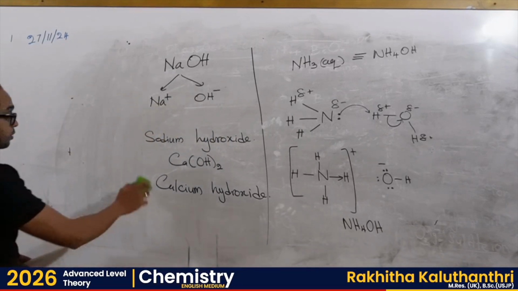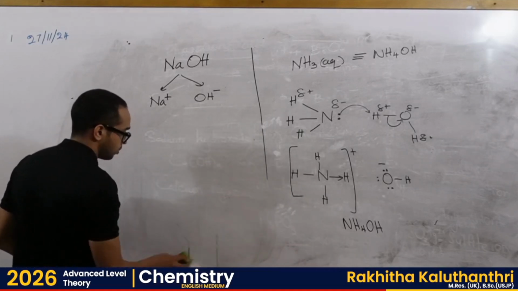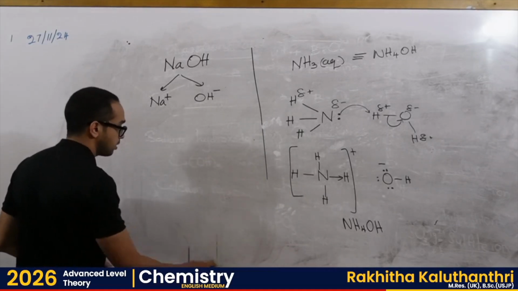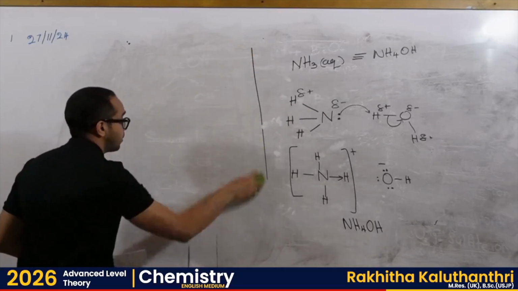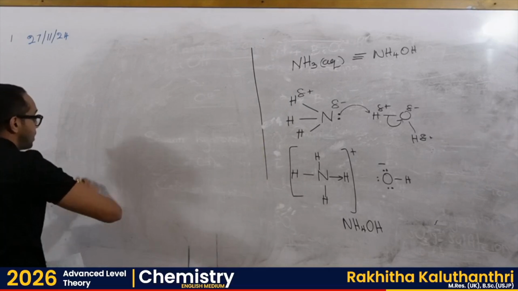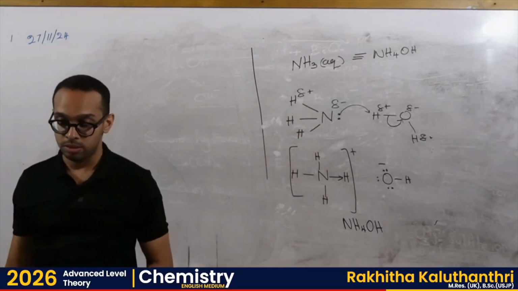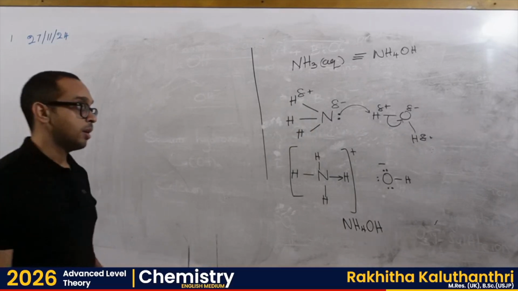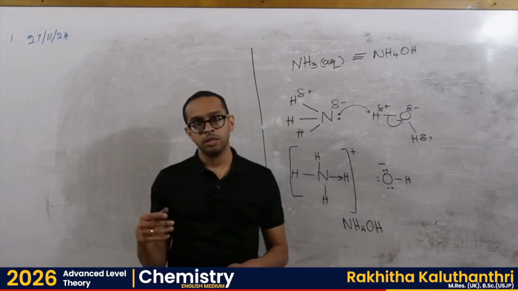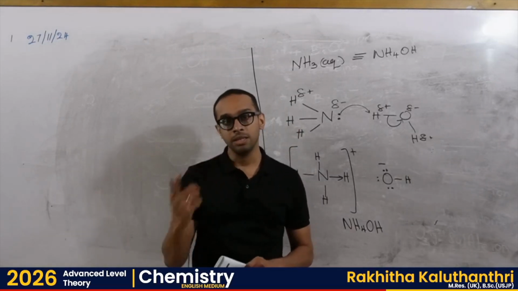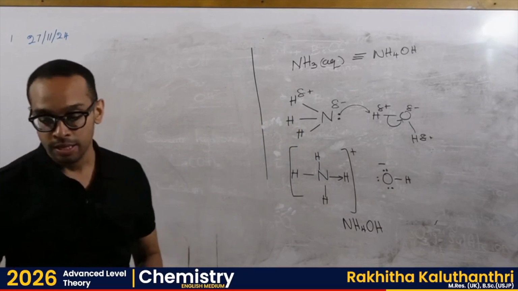While you take that, I will erase this part. So naming of bases is nothing too difficult. Now this ammonia part was an additional part. It is not necessarily coming under naming itself, but we need to know why we call ammonia a base, because it aligns with the definition of a base. The definition of a base is a substance that, when dissolved in water, releases OH minus ions. So this one releases OH minus ions, so it is a base.